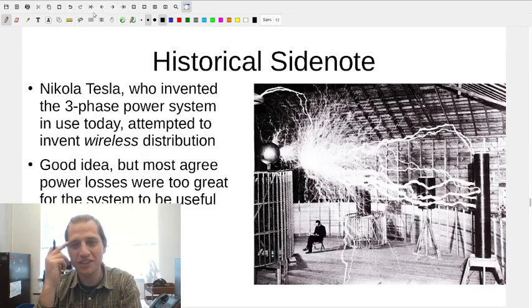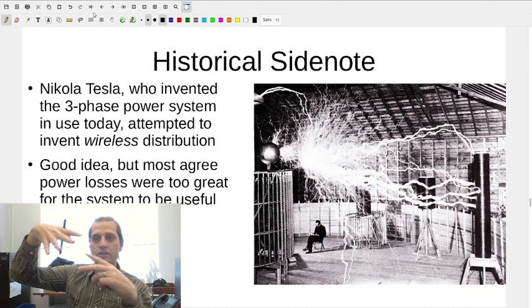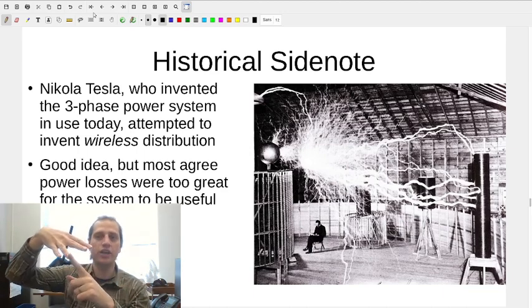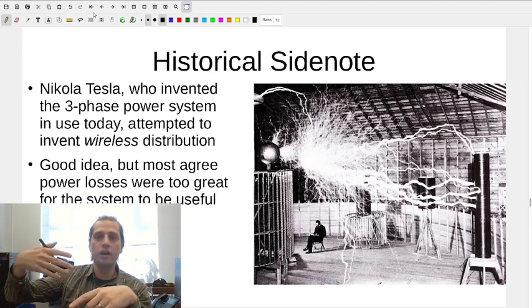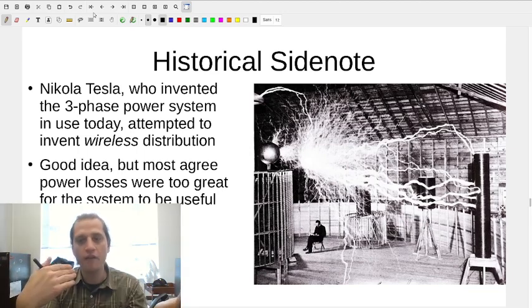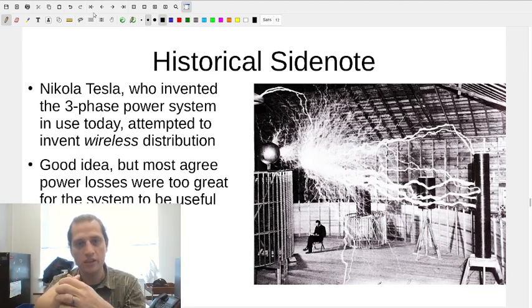Now, just as a historical side note, Tesla, whose name you know from our use of his moniker for the units of magnetism, invented a lot of what's now our standard power system, this three-phase power system. You'll notice in these high transmission lines you usually have three wires going side by side. That's because they're each carrying a signal that's essentially offset by 120 degrees. So they are all offset.